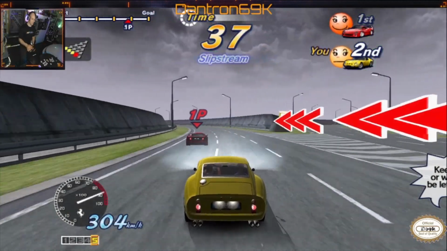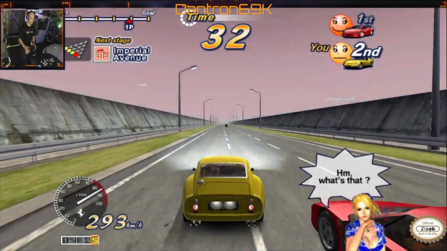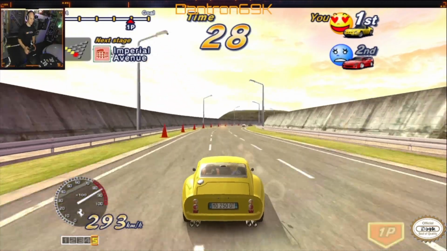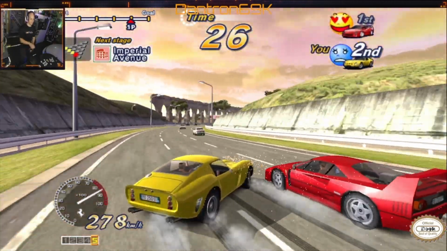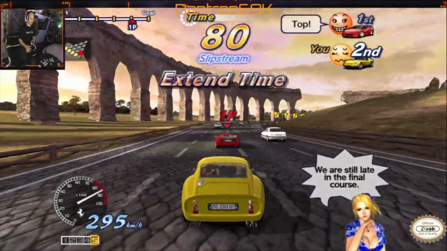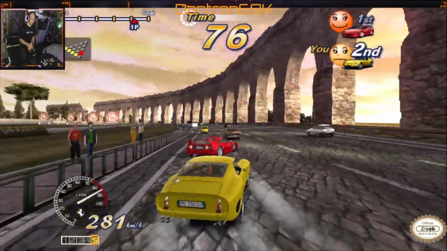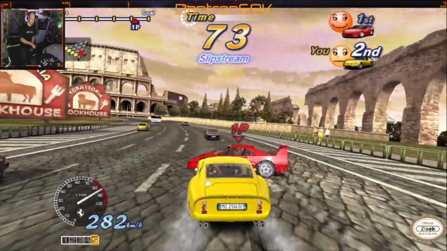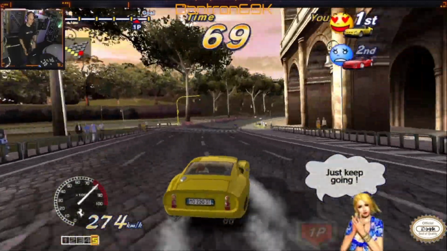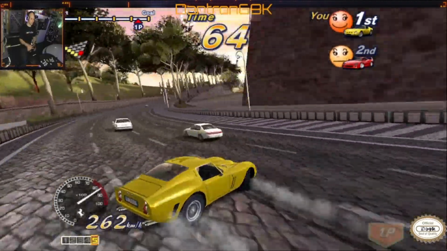Back and forth, baby. Serial F? I swear, some of these courses I haven't even seen. I don't know if I recognize the name. Oh shit, no, I haven't seen it. What is that? This is cool. Oh yeah, there's a Coliseum. Around the corner. Oh, bus! Damn it, bus! Get out of the way. We're drifting around the Coliseum.